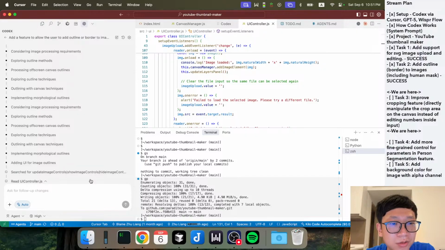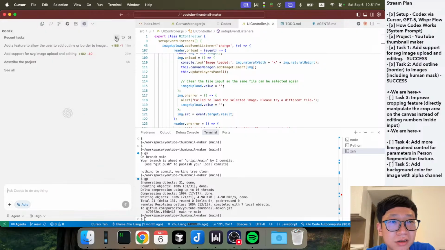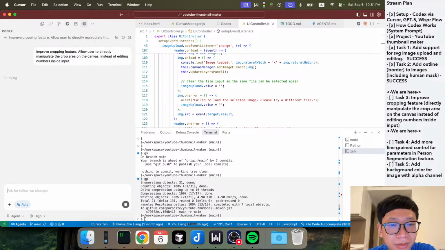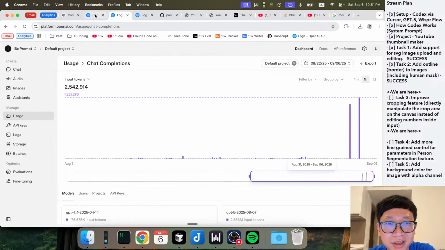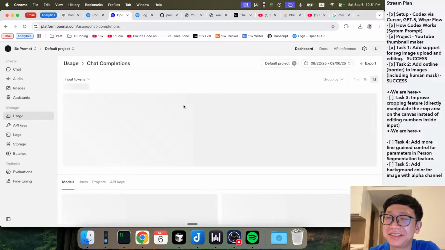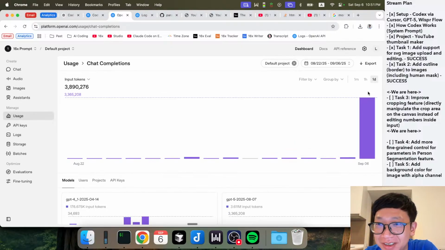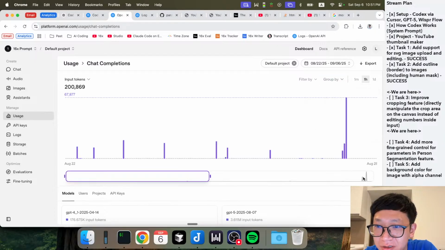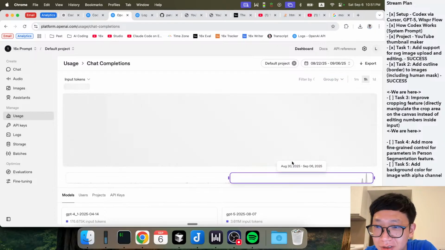Codex, new task. Okay, so looks like we don't need to point it to anything. It will just magically work. So let's try this out. Okay, while that is running, let me also check how much it's cost me. It's gonna be quite expensive, I think. Right, 1 hour. Throw this here.